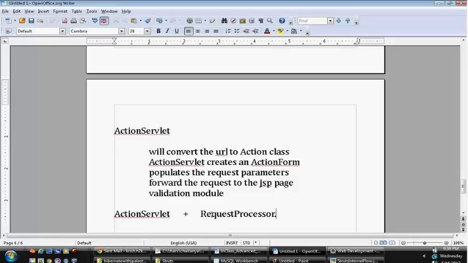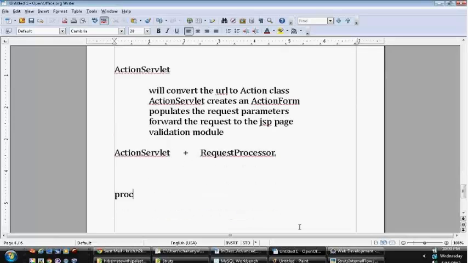It is just like a helper class for the action servlet, but everything will be done by the request processor, which was requested from your action servlet. Your action servlet never does its work on its own. It will take the help from the request processor. And the request processor consists of several process methods.